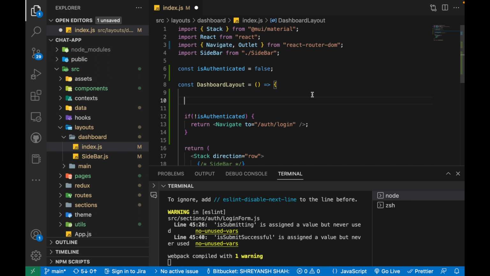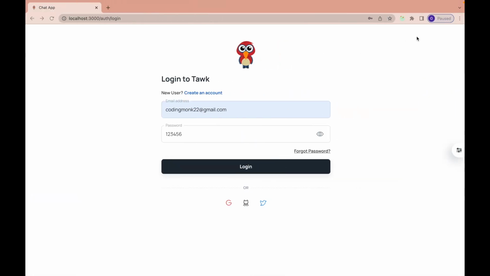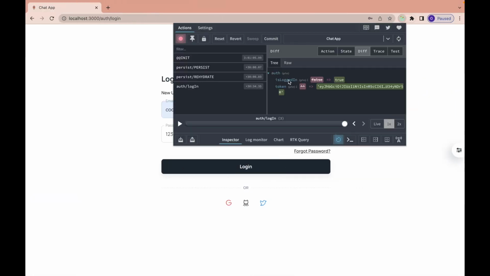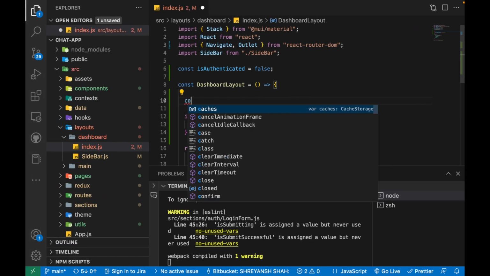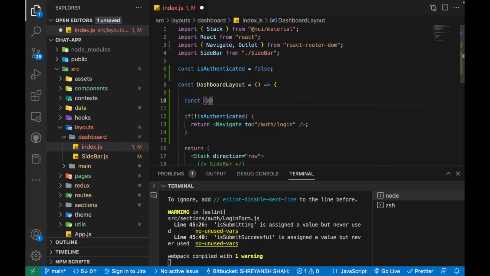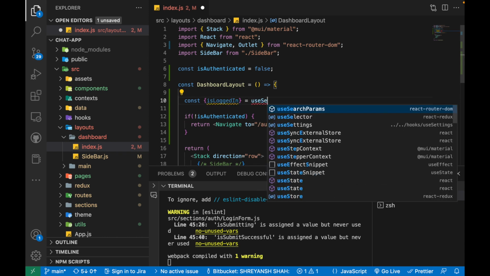So now the variable which is going to indicate whether the user is logged in or not is isLoggedIn, okay. This value, as you can see, is inside this auth slice. So how we can get that here? We just simply have to basically use this, okay. I'm just going to write it like this: const isLoggedIn. We are going to destructure it from an object, okay. So let me tell you how we can get hold of that object.